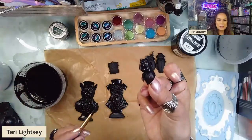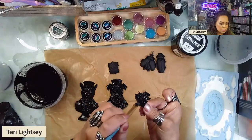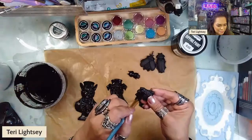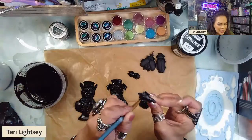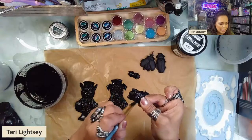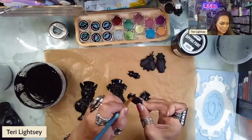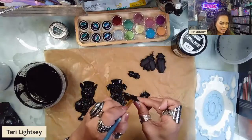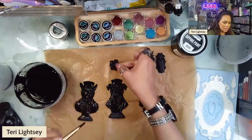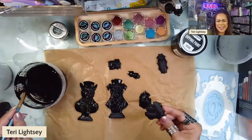Can you imagine some of these sitting out and you don't realize that they're molds? Because they're all bugs. The reason why I picked these is, number one, there's a lot of detail on them. For the most part, most of these are on the smaller size, but there's a lot of detail, so you'll be able to see all the detail the chrome powder brings out. They are kind of creepy, right?